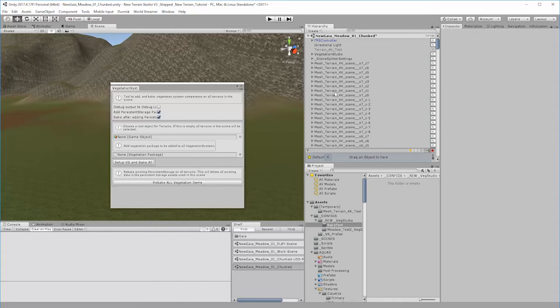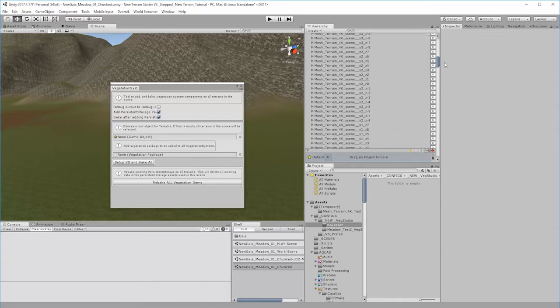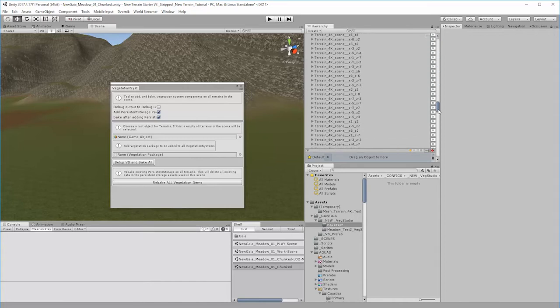Remove that filter. So we've now got our terrain back to having just a terrain.